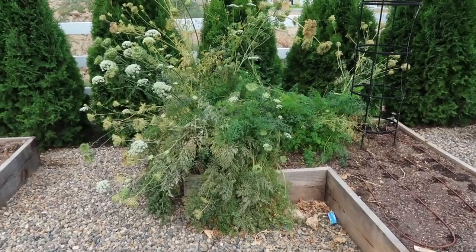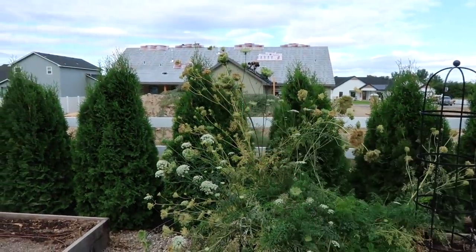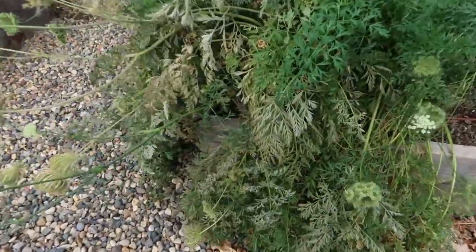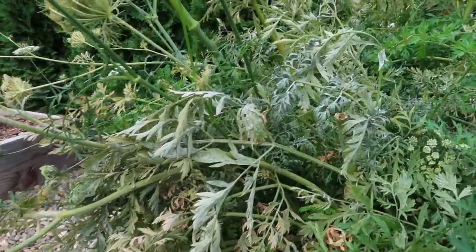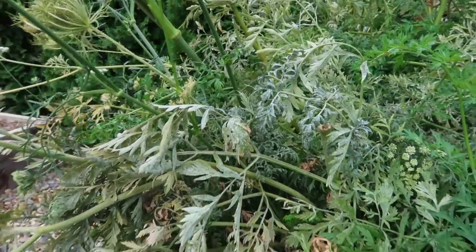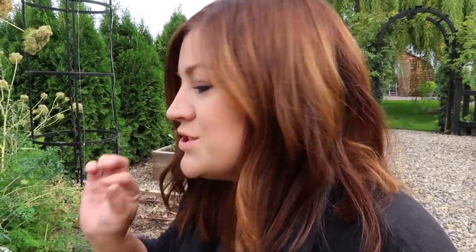They are going to seed. The reason I'm not just leaving these carrots in the ground — because honestly when it gets cold the flavor improves a little bit — is that they have spider mites really bad, as do my boxwoods just right over there. I'm hoping to film a video about spider mites today because I need to start my spray regimen. I thought I can harvest them all and take whatever I don't want down to the food bank today. I need to gently dig all these carrots up, gently remove all the affected leaves and get rid of them, so they hopefully don't spread to the arborvitae — I haven't noticed any mite damage on those yet.